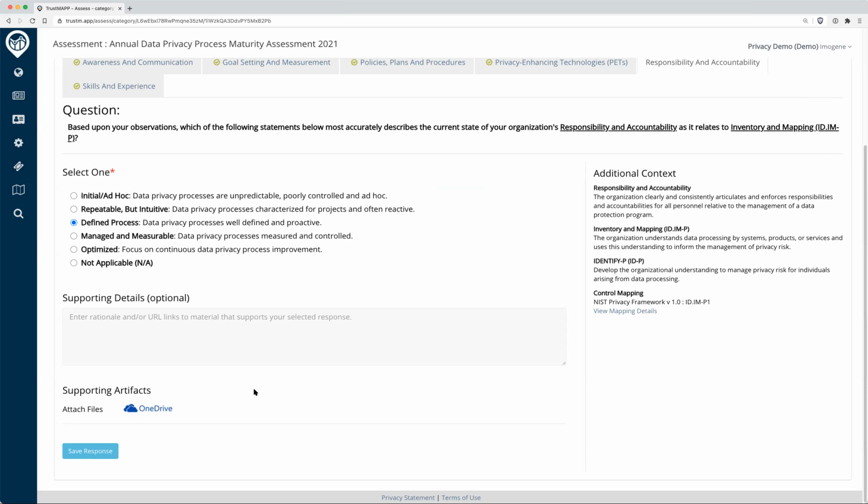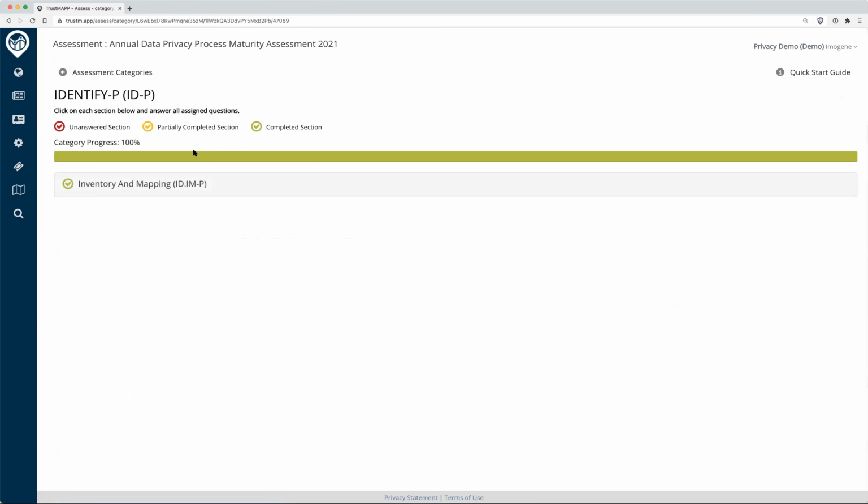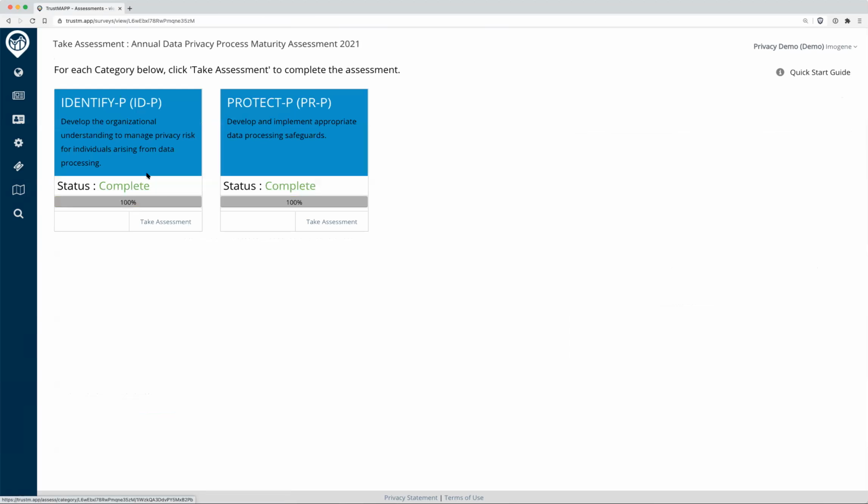The artifacts live within, say, in this example, O365 in the customer's environment. There's no uploading, we're actually linking. So that information stays in the organization's control. They manage the permissions and so on, but they can link using OneDrive. They would save their response, and then they can see that they've completed their assessment questions. If we look back, we can see everything's been complete.